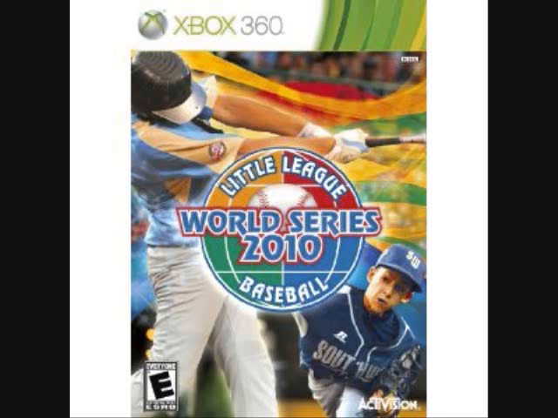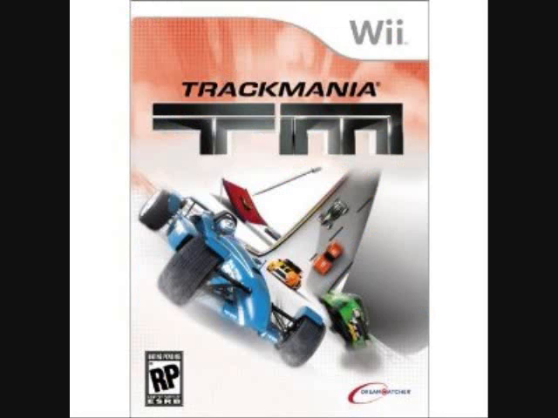So let's go on to the next one, which is Trackmania for the Wii. Now, this cover art actually looks pretty decent. You have a red background, that's new. I haven't seen much red background. It's actually kind of like a gradient where it's red, but then it turns into white, and then into gray, and then into black. That's cool. And you also have a lot of white in it. You got the whiteness going on.